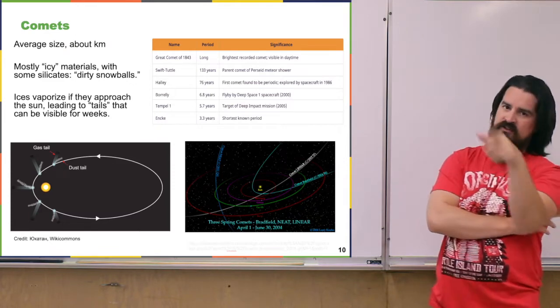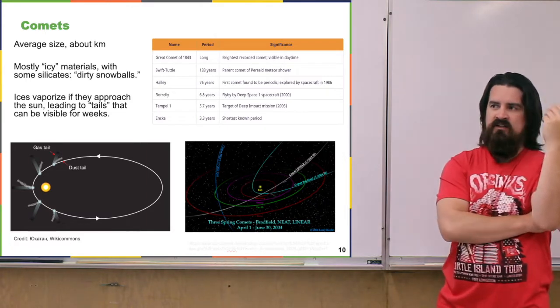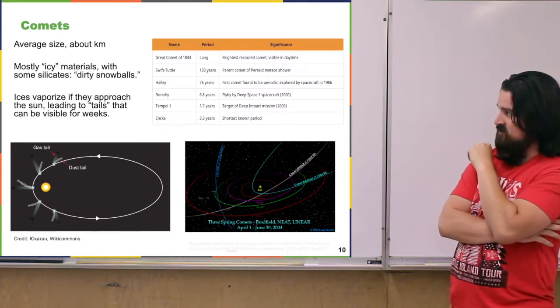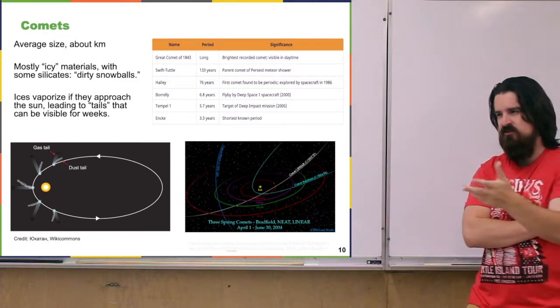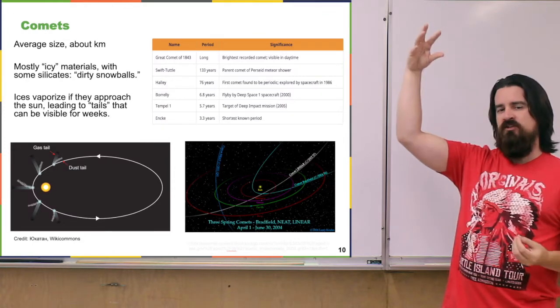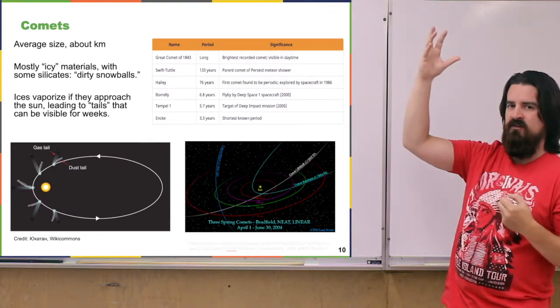And when they get close to the sun, the fact that they're mostly made out of ice means that they get heated up and that material starts to vaporize once it gets nearer to the sun. So that's why when people think of comets, you often think of this bright ball thing with these long tails coming off the back. And so that tail is the vaporized material that's coming off of the comet.